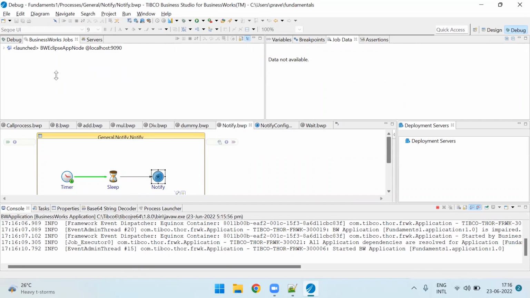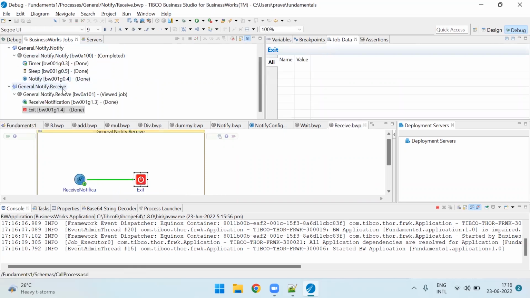Now if you see, it is waiting here. Once the notify was done, you should be able to see that the receive process was also executed. This is about inter-process communication, or process synchronization. The most common question asked on this is, how do you achieve process synchronization?